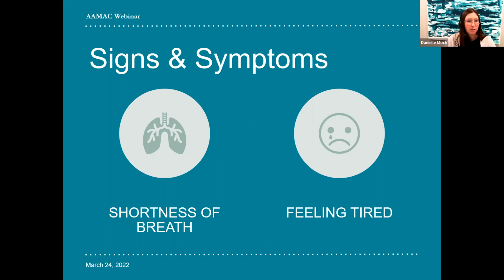Other side effects include fever, frequent infections, easy bruising and bleeding, fatigue, shortness of breath. And shortness of breath is really related to the blood. As the red blood cell counts start to deplete, there isn't enough oxygen being circulated throughout the body, and this can make you feel very tired. So those are definitely the most common, although you can also have some abdominal discomfort or feeling very full in the abdomen and just generally feeling unwell.